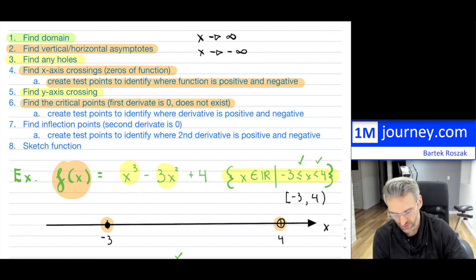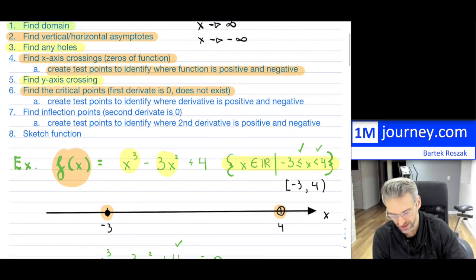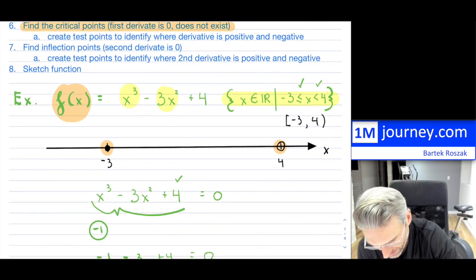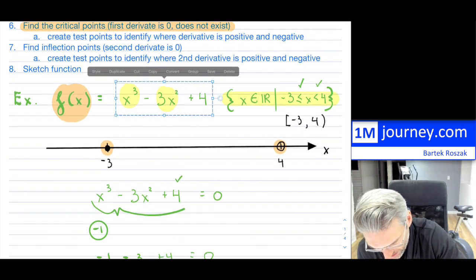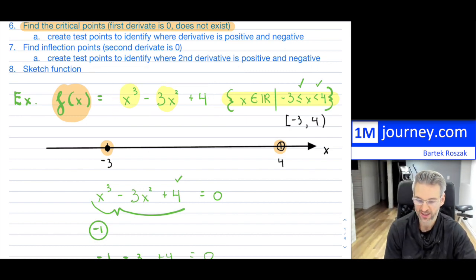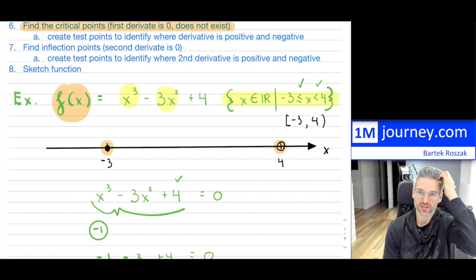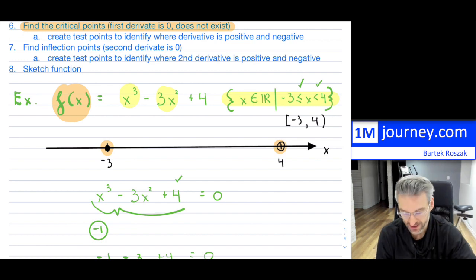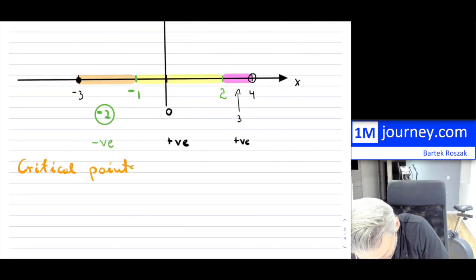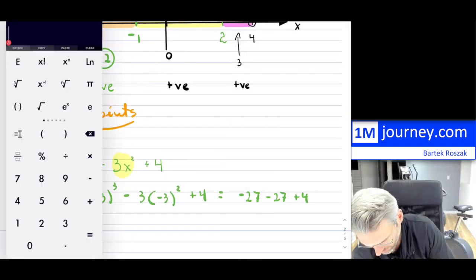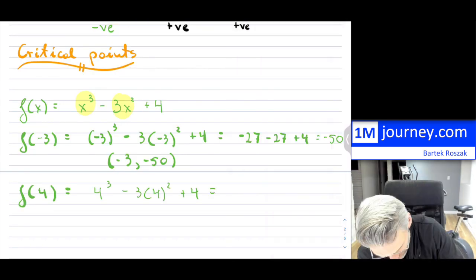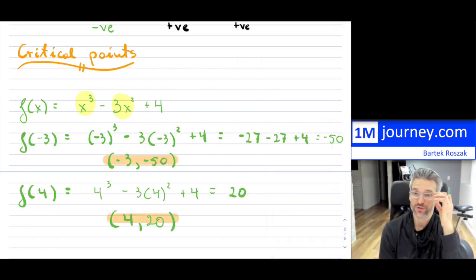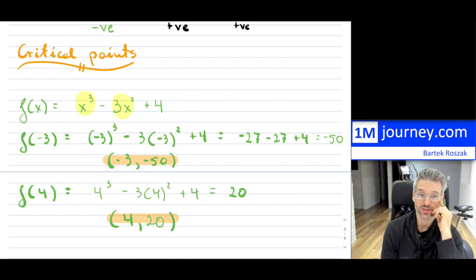Now, we can substitute these two values into our function and find out what they're going to give us. So within here, let me just substitute. I'm going to copy and substitute these two endpoints. And then I'm also going to substitute where the actual first derivative is equal to 0. I'm going to take the derivative in just a moment. Okay, so I'll be right back. All right, so here you go. So those are the endpoints from -3 and 4. I just substituted all that back in there. Now we have those values.